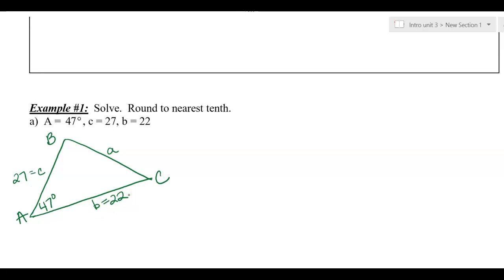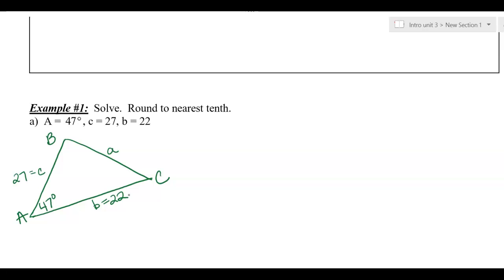Okay. So here's all the tools we have for solving triangles. Tool number 1, all triangles have 180 degrees. Does that help us right now in this triangle? No. Tool number 2, Pythagorean theorem. In right triangles, if you have two sides, you can find the third side. Does that apply to this triangle right here? No, we don't have enough information to know if it's a right triangle. Tool number 3, trig ratios, sine, cosine, tangent ratios. Can we for sure use those in this triangle? Do we know that right now? No, because it's not a right triangle, okay?